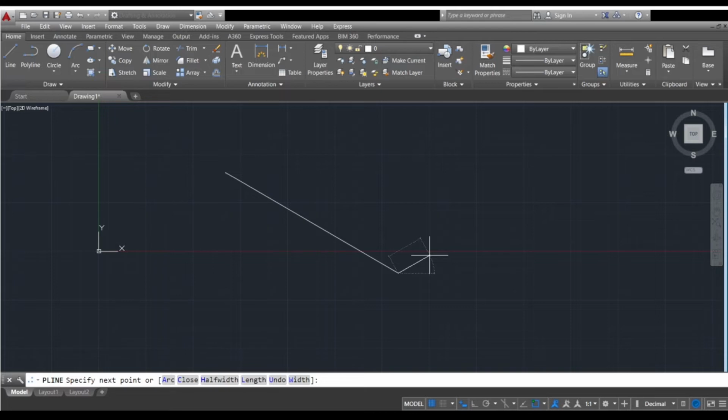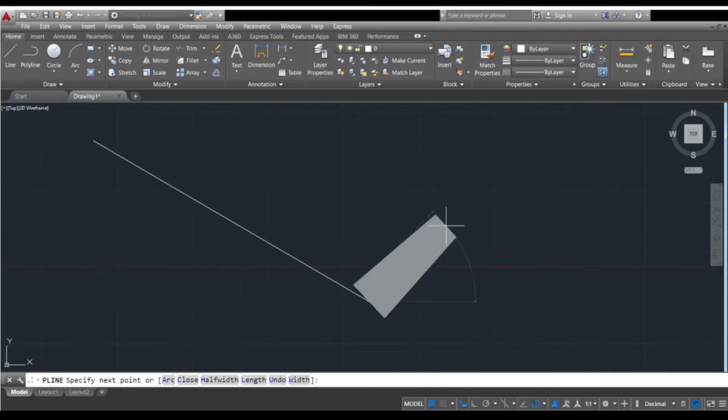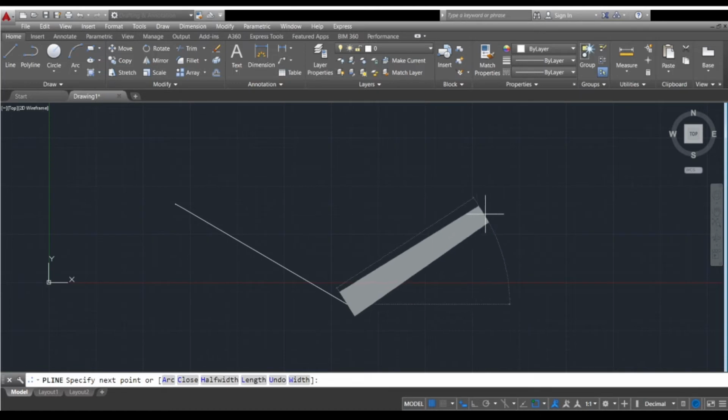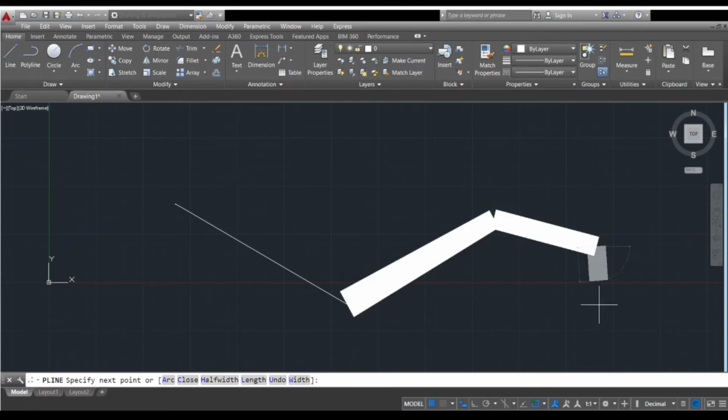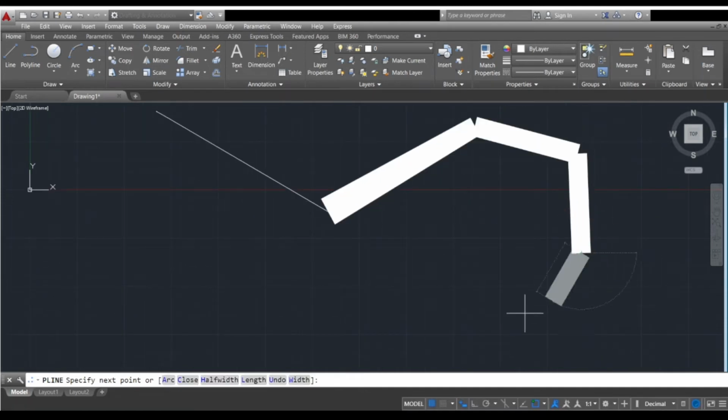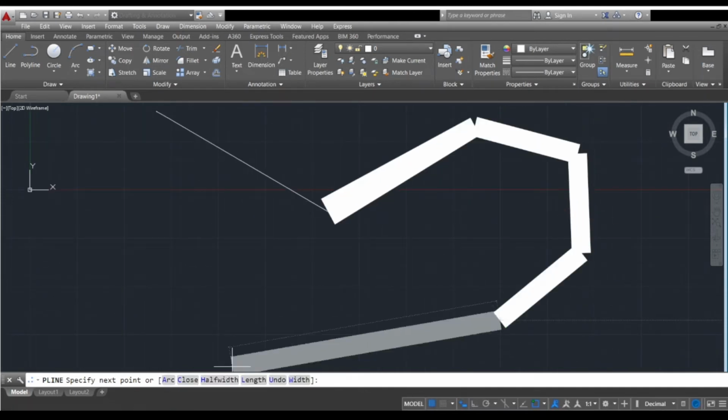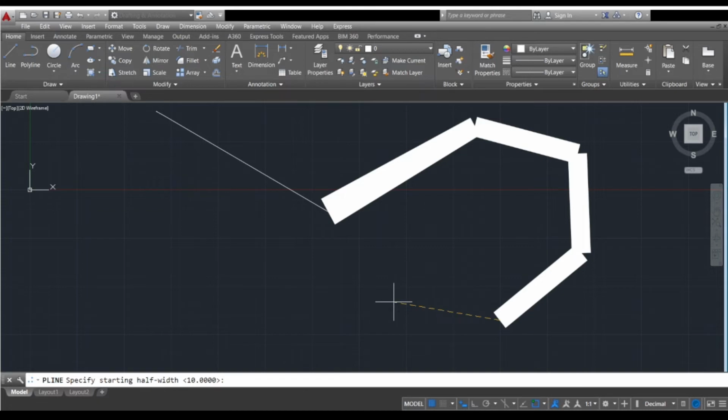We can also try the width. So width, starting width is, let's say, 30, and the ending is 20. Okay, so it will look like this. And let's try the half width again. Half width, just click edge.